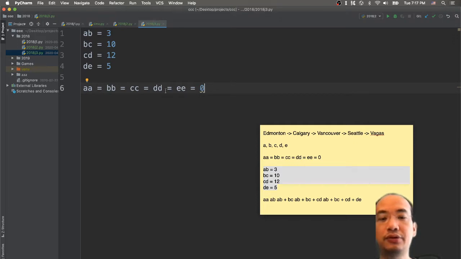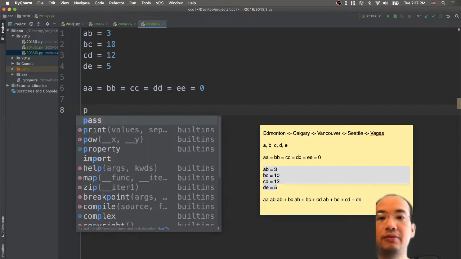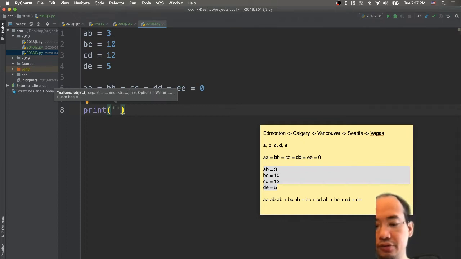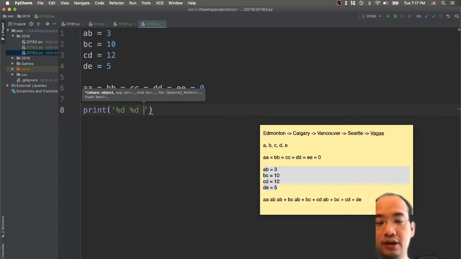And not sure it's correct or not. But anyway, I just go ahead to do this, and I want to print something like this. So let's just do %d space %d space %d space %d.